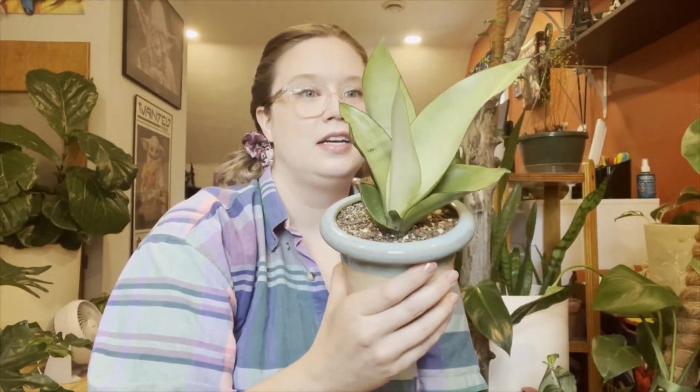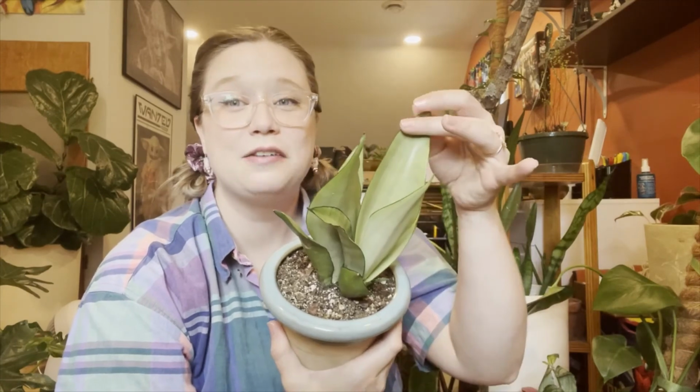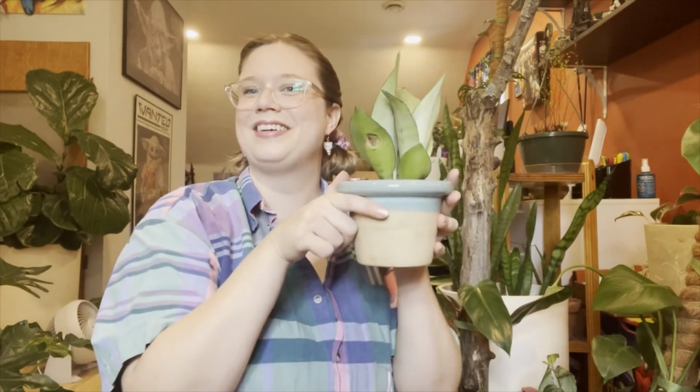It's weird because I saw Sansevieria moonshine in one area, and they were slightly bigger pots, but the actual plant wasn't much bigger than this. It was a little bit bigger, and it was $12.99. I picked that one up and was sort of hemming and hawing over whether or not I was going to get it, because I said I wasn't going to buy plants. But I ended up putting it back, and then in a different end cap area, they had this guy with a bunch of other little plants. Like I said, it was about the same size as the one that was $13. And this one was $4. Look how cute this guy is.